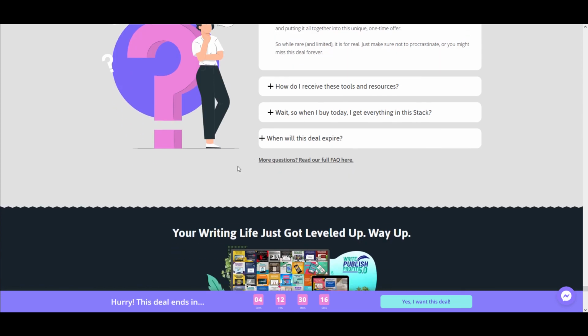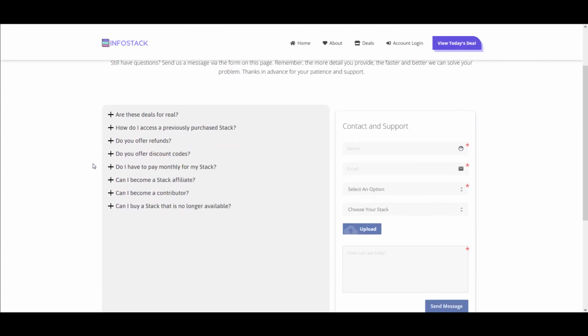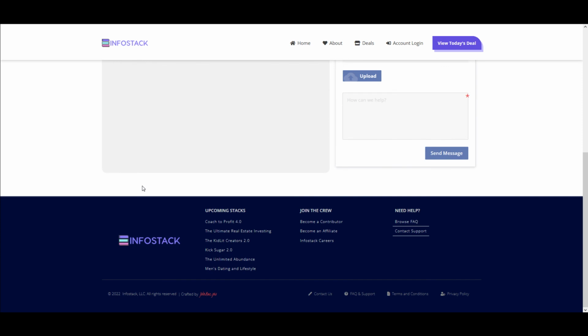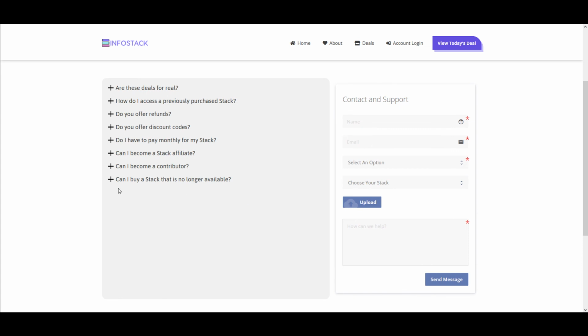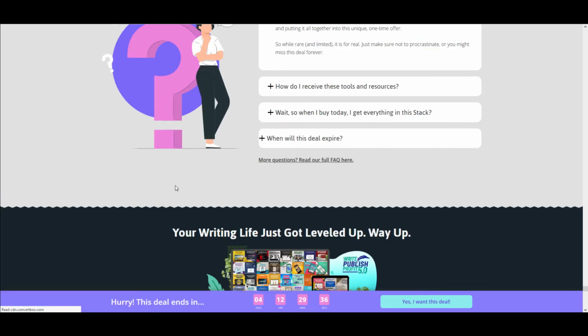My understanding is you do have a limited time on when to redeem this. When I was investigating this a year ago, I think there were some complaints from people who used this service that they didn't realize they had a limited time in order to access their tools. So you will want to make sure you read through the FAQs to make sure this is something you want to do. You are paying $50 to access these tools. But again, you're not keeping everything forever. You're only keeping some of the things forever. And once it goes away, it's gone. So do your due research on whether or not you have the time to use all of these things.